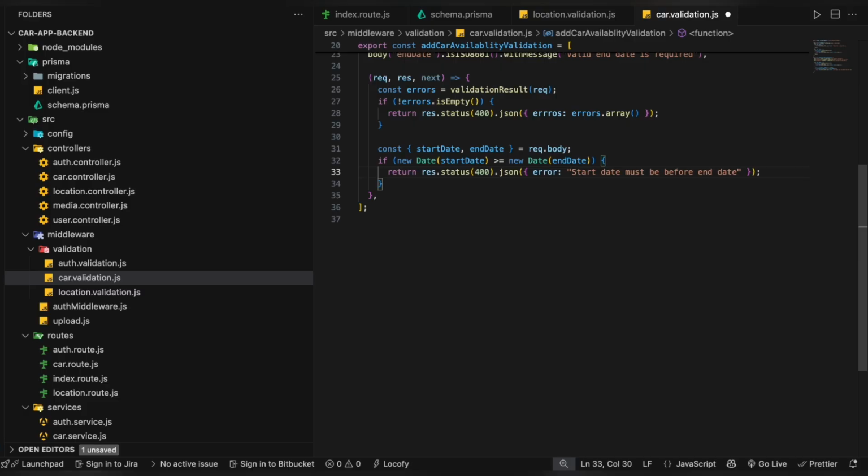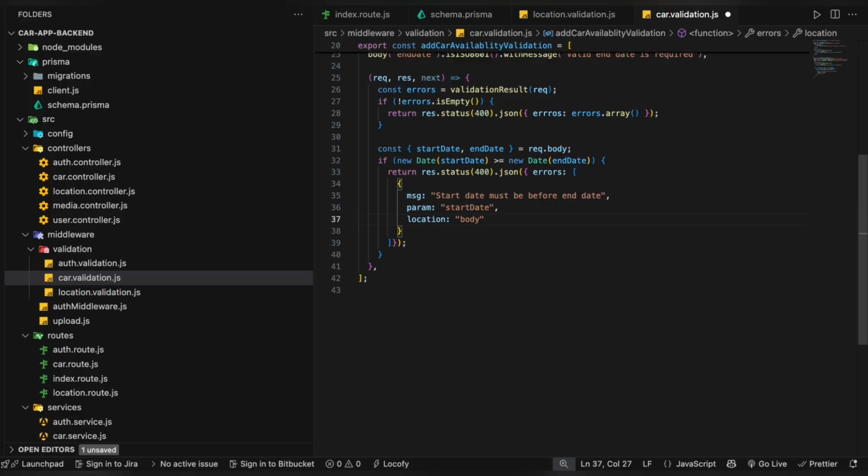I'm going to show this message, but in an array format. So let me add one array, and inside that one message: start date must be before end date, the parameter will be start date, and the location is body.